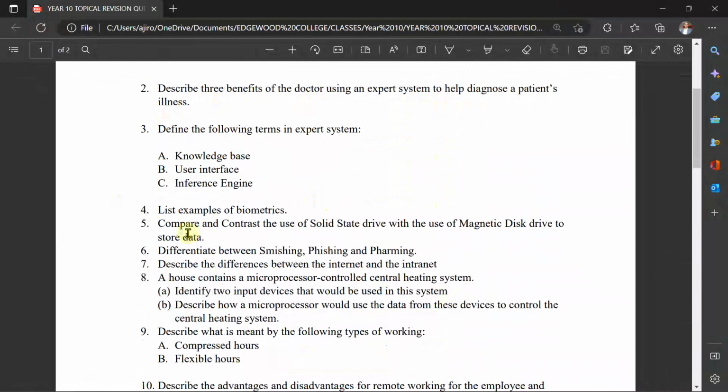And finally, every device the SSD falls under becomes smaller because it is smaller, and the SSD uses less energy, so we have to take note of that. And of course, it has less chance of impact damage. Now, in the case of compare between the solid state and the magnetic disk drive, they are both used to store data and they are used to boot the system. So let's take note of that.